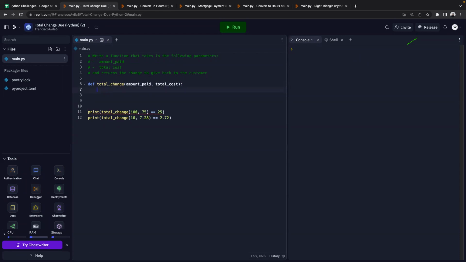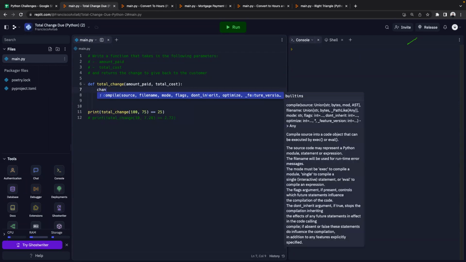All right, so now I've got my amount paid and total cost. Now the next thing is, I want to make sure that I'm returning the exact change. So let's worry about whole numbers for now, or whole integers for now. How do I do that? You'd set up an equation, total change. Okay, so I'm just going to call it change.